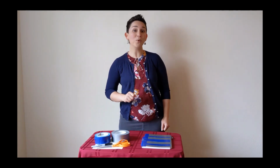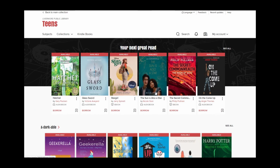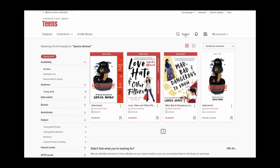In this next segment, I'm going to share with you 2 book recommendations from our teen literature expert, Jennifer. Both of these books can be found in the library's Overdrive catalog. Do you have an author that you will read no matter what they write, that you eagerly await their next release? Samira Ahmed has become such an author for librarian Jennifer, and we have all 3 of Samira's books available on Overdrive.